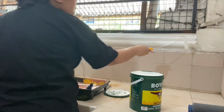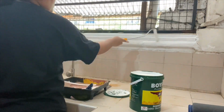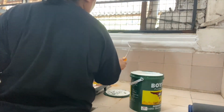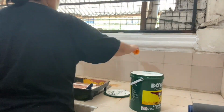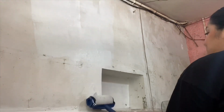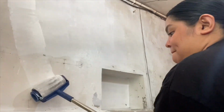For this project, I decided to just paint everything white for that clean and crisp look. I also decided on white just to brighten up the area and create an illusion of a bigger space. I used a Boysen Permacoat paint and a flat finish for this. It did work well and I love how it looked on the walls.